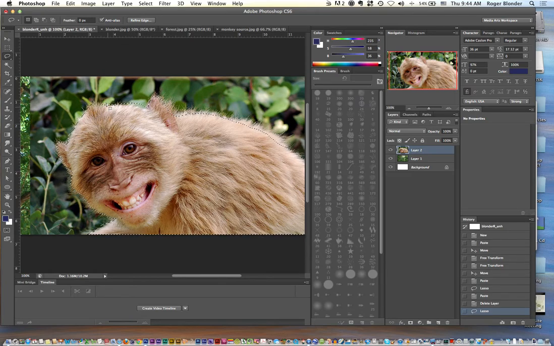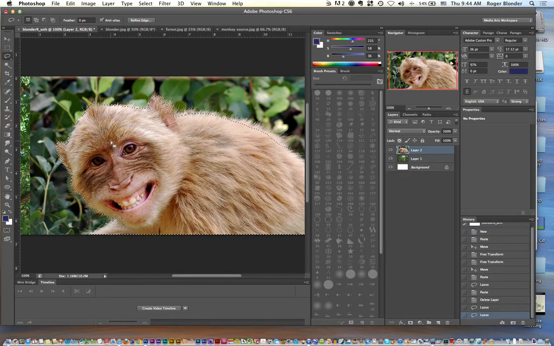This is an important thing. I want you all to memorize this keyboard shortcut. You might not memorize it the first time, but you will. Say I want to take away from this selection. If I have the lasso tool and I option drag here, I could take this away. If I shift drag with the lasso tool, I can add to a selection.